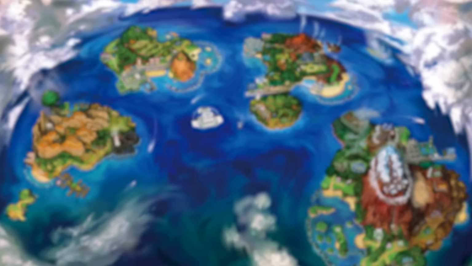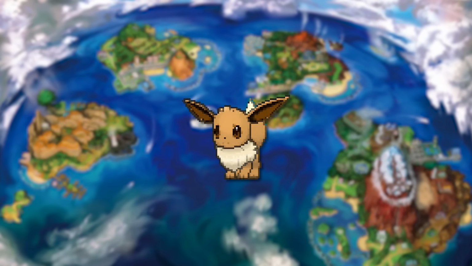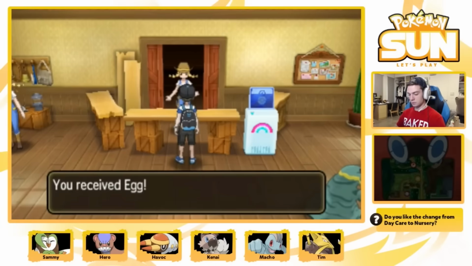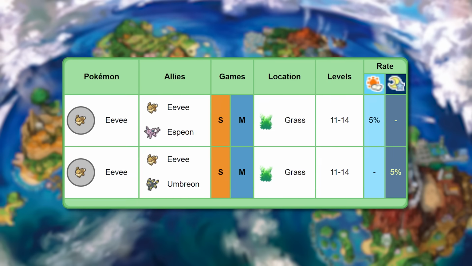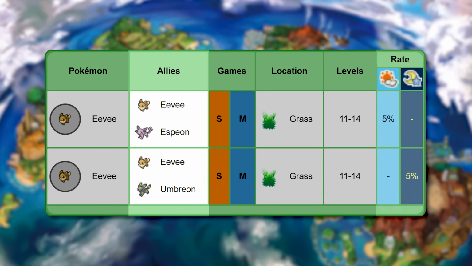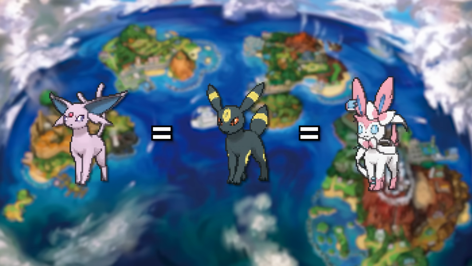Now we move to Alola, Sun, Moon, Ultra Sun, and Ultra Moon, where Eevee is easily obtainable shortly after arriving on Akala Island, whether in the wild or from a gift egg. Additionally, there's a small chance for a wild Eevee to SOS call in Espeon or Umbreon depending on the time of day, so that's fun. As for the evolution accessibility, it kind of depends on the game. Espeon, Umbreon, and Sylveon are all equal. Nothing is stopping that progression.